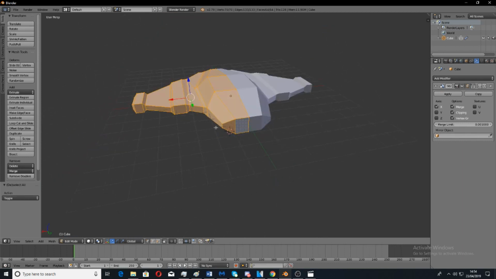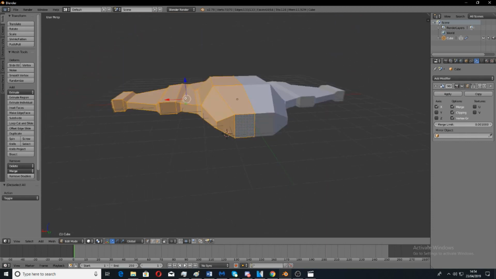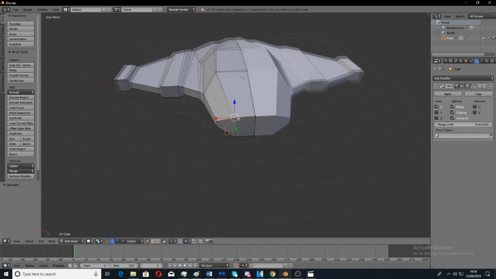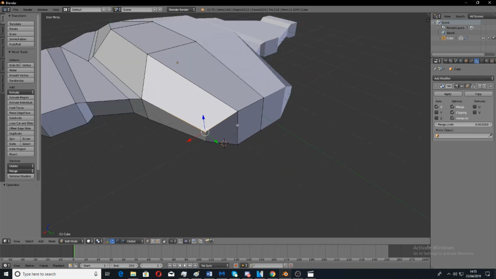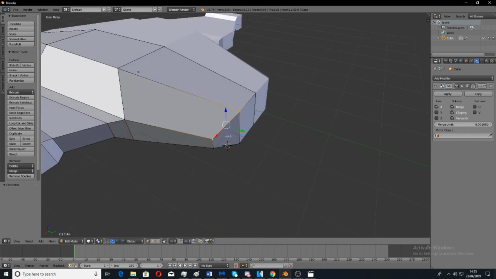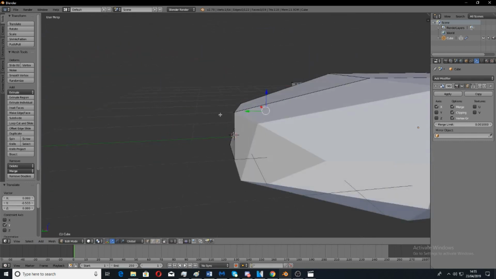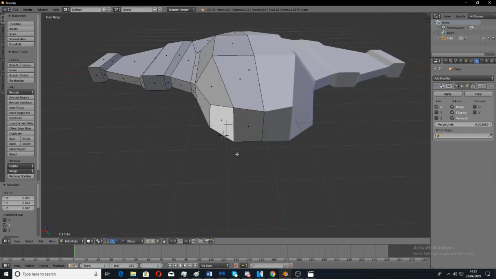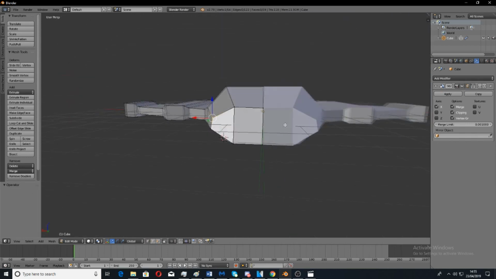A quick trick to undo all that is I'm hitting A or double A to select everything, and I'm going to hit Control E. Sorry, not Control E. I'm just going to go over here and hit remove doubles, and see at the top it says remove 6 vertices, and it's removed all the vertices that are in the exact same position. To me anyway, this is really useful because I make these mistakes a lot, and it's horrible to find them out later on when you can't really correct them that easily. It's really annoying. Don't know what I did that for though.